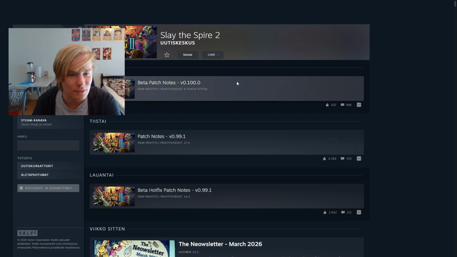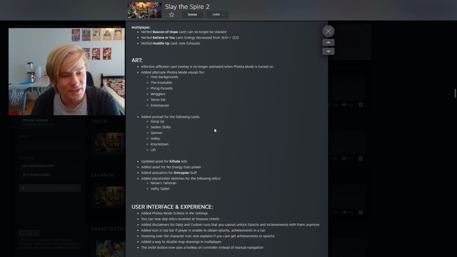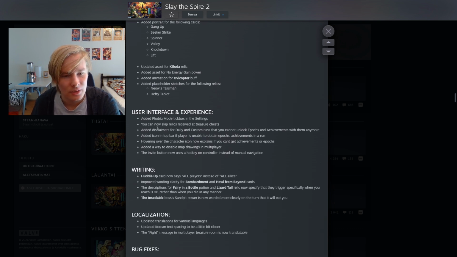Oh, what happened? Oops. My bad. I think that's all of the changes here. You can now skip relics, phobia mode. Yeah, so you cannot get achievements with this anymore.